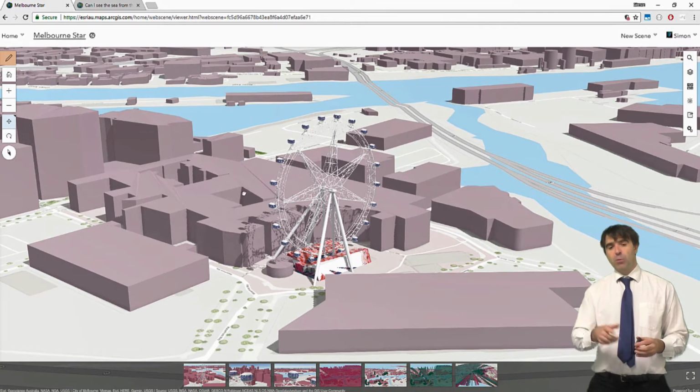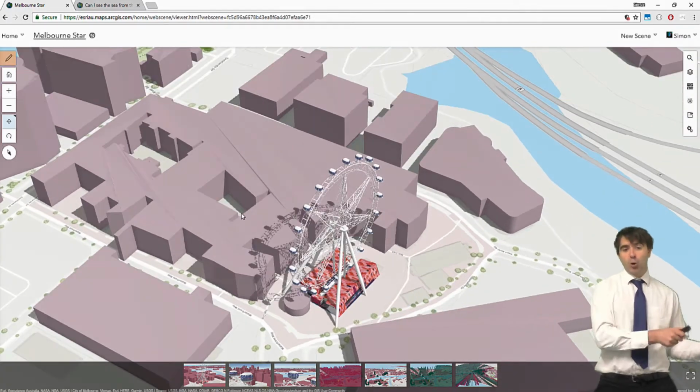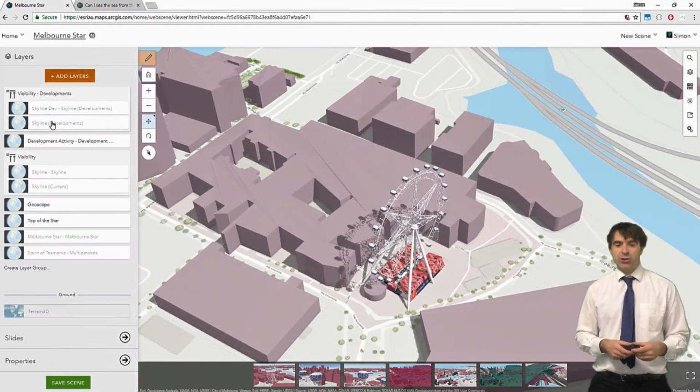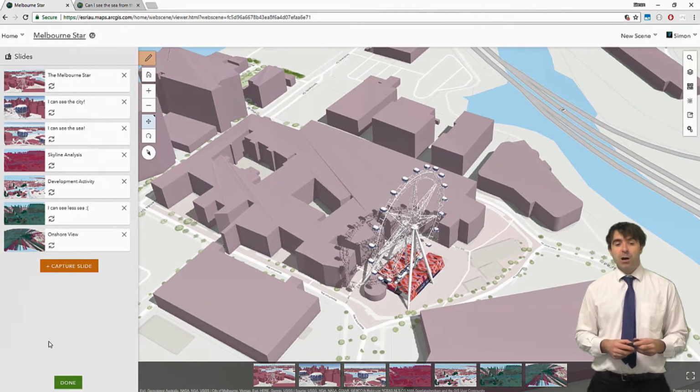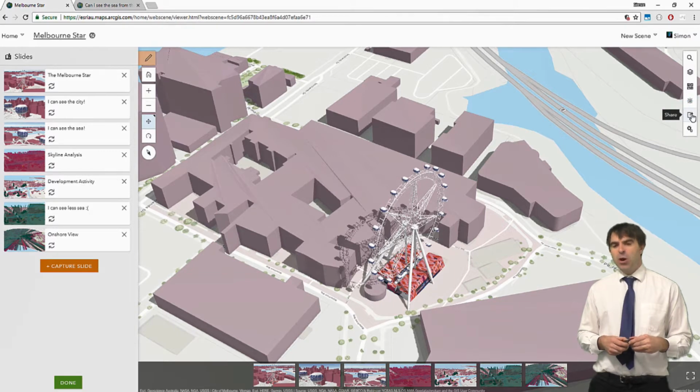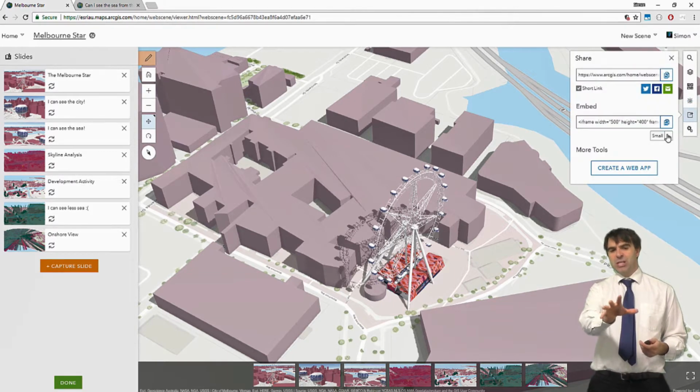All those bookmarks at the bottom there are actually what I set up in ArcGIS Pro, and they've just been ported across as well. I can play around with things like the shadow settings or turn layers on or off, or maybe add another layer in. I can create slides, which are basically what the bookmarks translate into. But I can take it further. So this is kind of an interactive scene viewer.